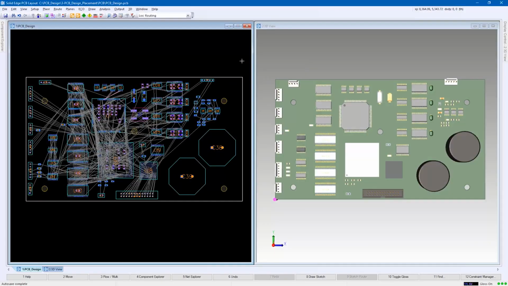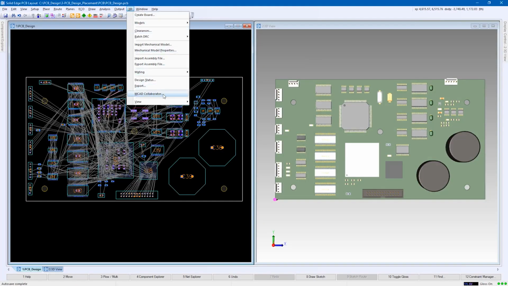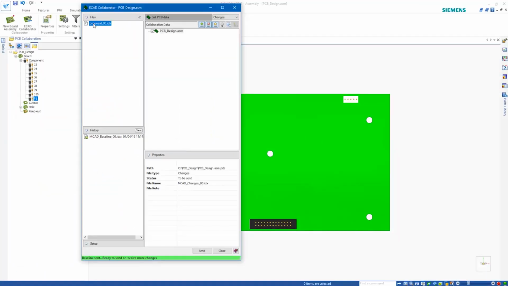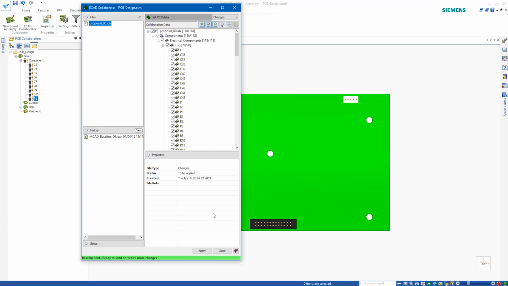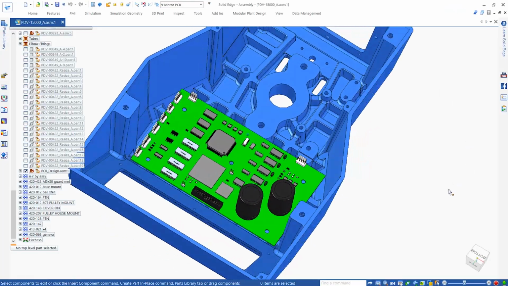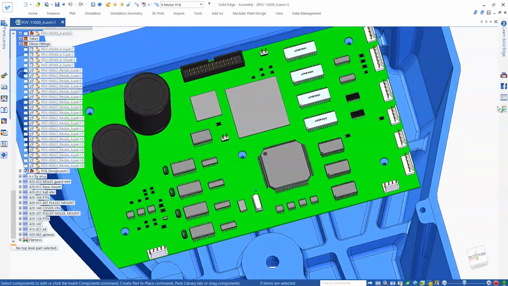After placement is complete, a logical step is to double-check to ensure all the connectors are aligned correctly and there are no interferences. Here, Edge PCB Collaboration provides the fully traceable transfer of this information into the ECAD-MCAD environment. All the desired PCB data will be transferred, including board outline, mounting holes, connectors, and selected components.